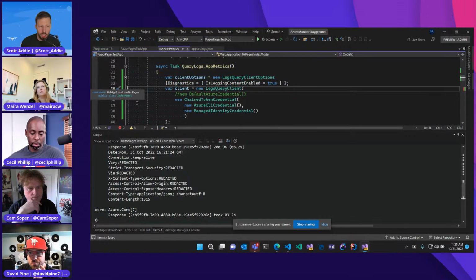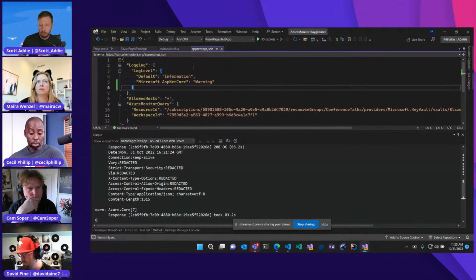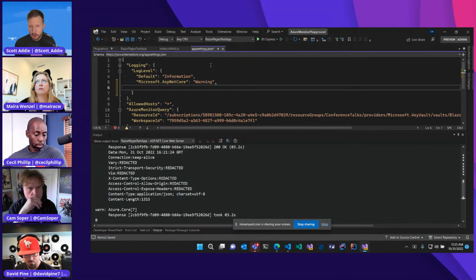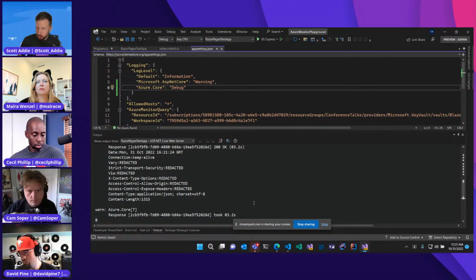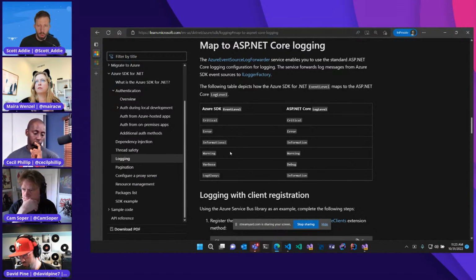So over in our appsettings JSON file, we need to change the verbosity level for these Azure Core based libraries that we're using. If I go to my appsettings file, I'm going to add a new key value pair here, and that'll just be called Azure Core. I'm going to set this to Debug. Why am I setting that to Debug? Let me pull up a doc. This table here explains why I'm setting the log level to Debug for Azure Core.